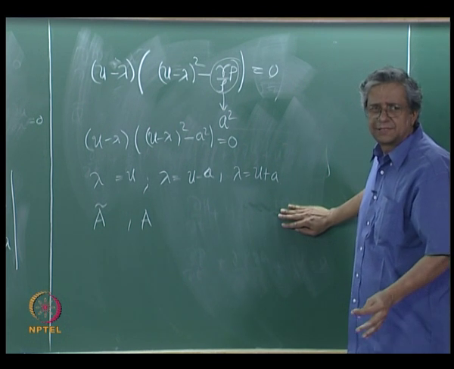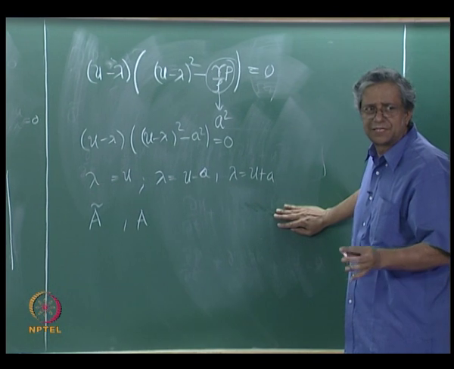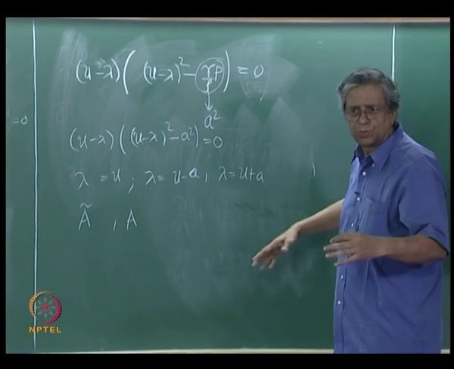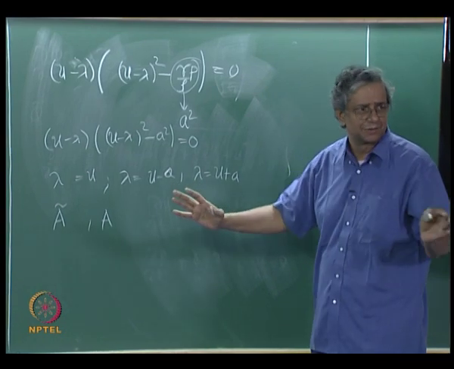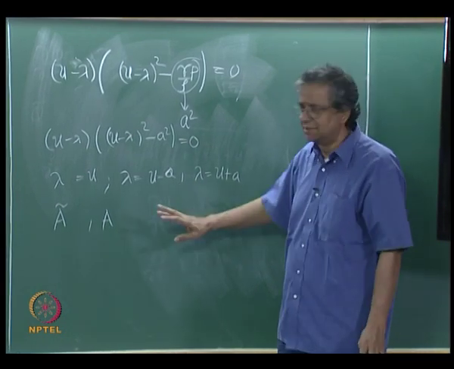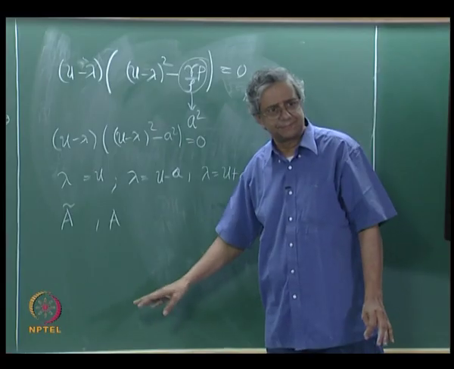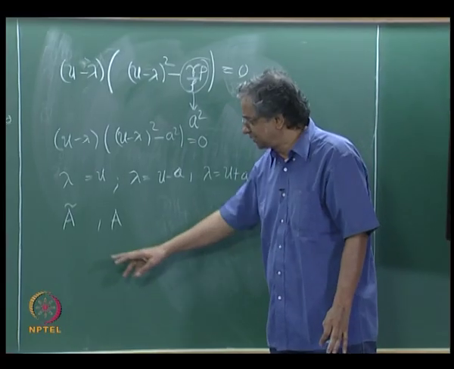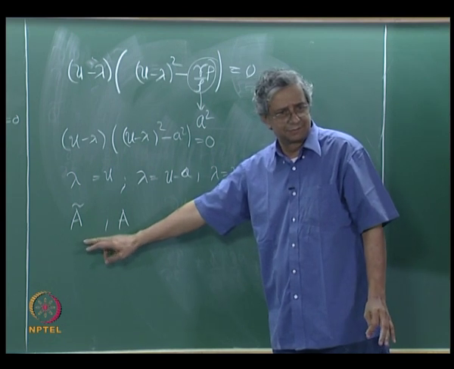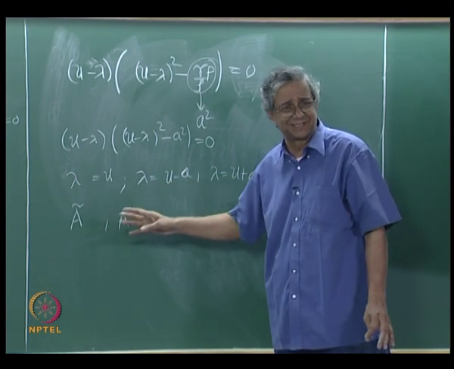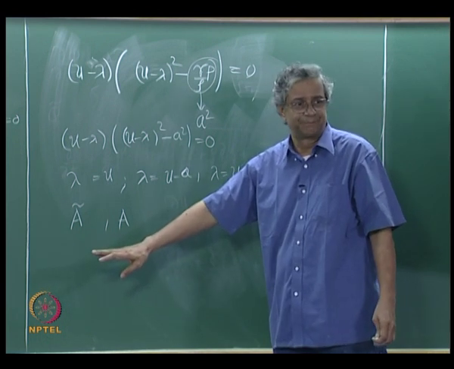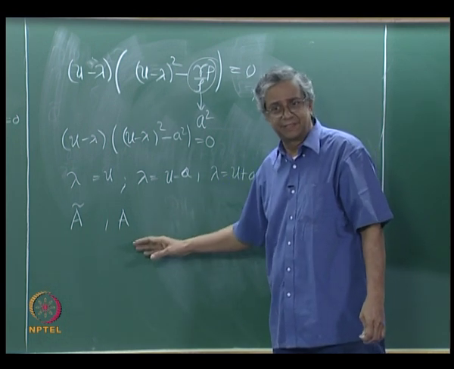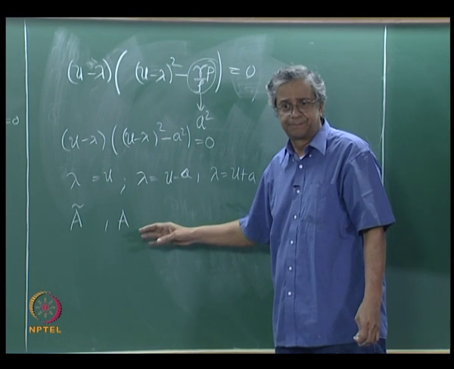Actually, doing the similarity transformation is like doing a coordinate transformation, right? You are performing some kind of a rotation. So it is unlikely that the eigenvectors will be the same. Try it out. I would suggest that you start with the A tilde one first, because that matrix looks easy, and everything was easy with respect to it. So try out the A tilde one first, and then see if you can find the eigenvectors for A.